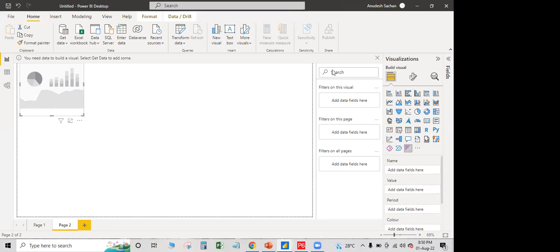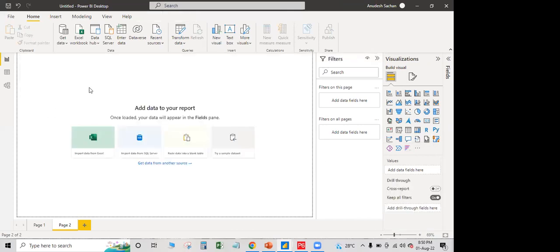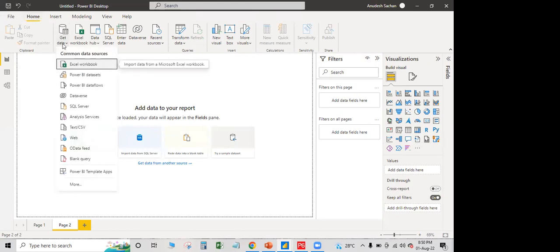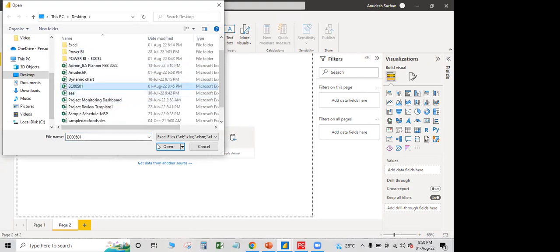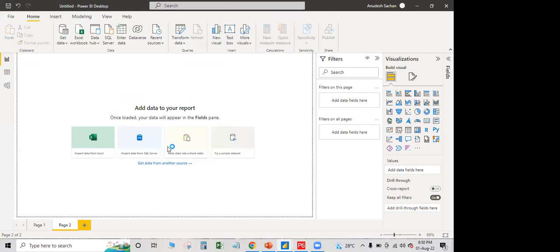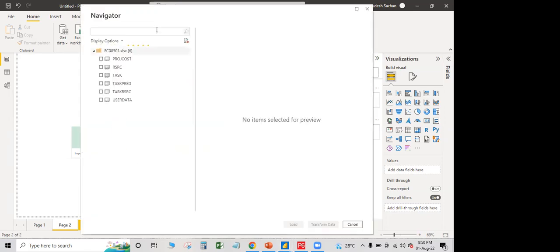So before going to this step, we just need to import the data. जो हमने data अभी Primavera P6 से निकाला था, उससे import करना पड़ेगा. So for doing that, I'll go to Home, get data, Excel worksheet. This is the file where I have my data, and I'll open this. It will take some time to connect. You can connect Power BI to multiple sources. अगर आप यहाँ पर देखोगे, अभी get data में जा करके, you'll get a lot of different sources, right? So our data is getting uploaded here.